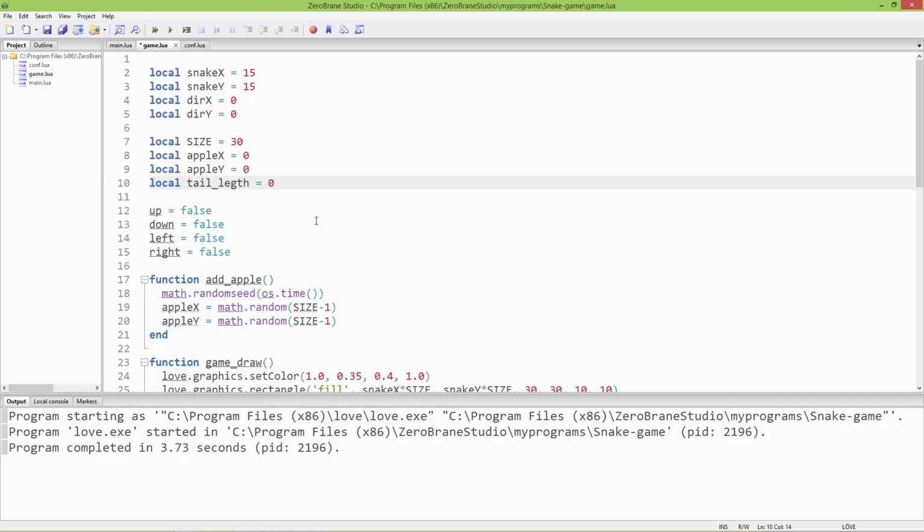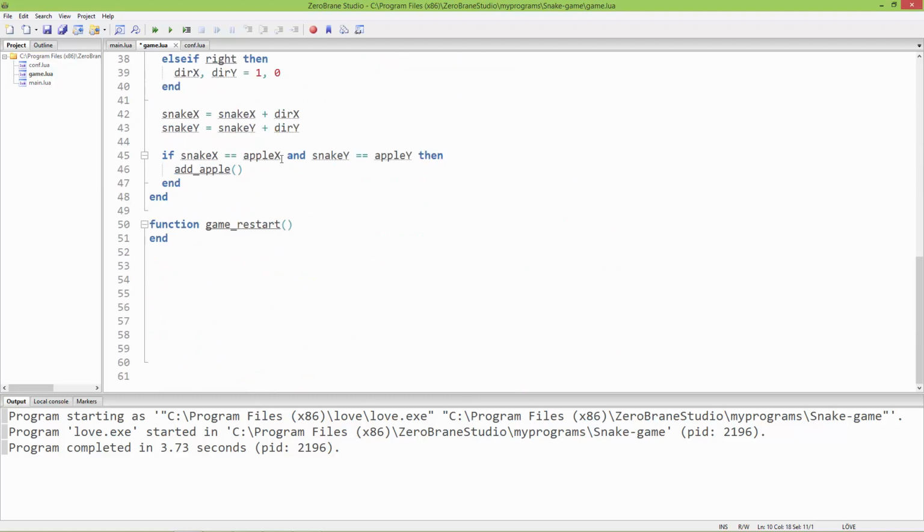When I collide with an apple, I will also increment tail length, so tail length equals tail length plus 1.